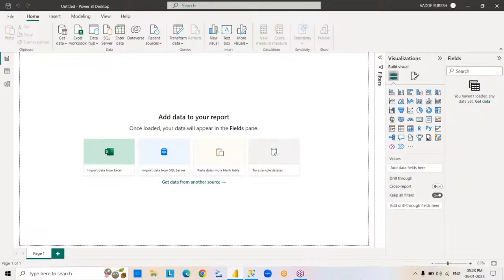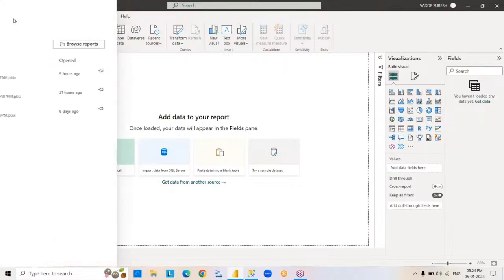Right. Before going to copy data from the source, we have to create a project. So for that, go to File, Save As, and provide some project name. You just take some location and provide some project name. Suppose I'm giving the project name as 5 p.m. How is this file going to be stored? With the .pbix extension.